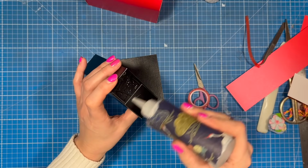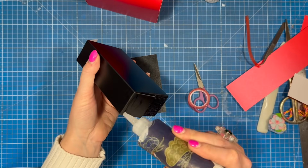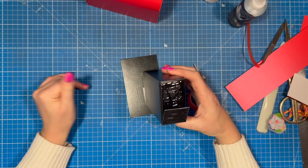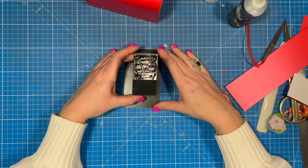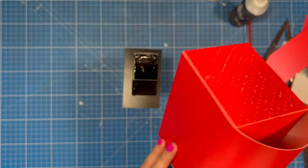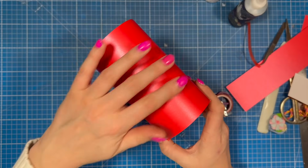And I'm just going to go over the glue on that one and on that one. So this one I'm going to stick in the middle of my base, whatever size you're using. And then whilst that's drying, I'm going to stick this down at the same time, and then I've got a bit of wiggle room. So just place that down.